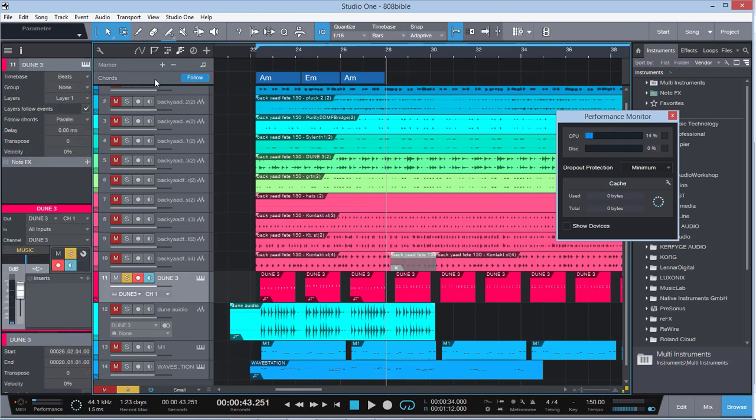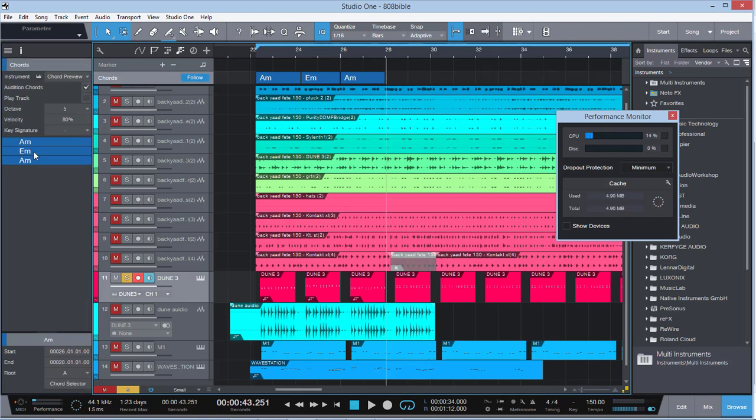So here I can see a clear picture of my chord track. I can even take it here, and I can adjust. I can make the selections here on the corresponding chords. And I can double click from there and make the adjustment there. So I have A minor, E minor.